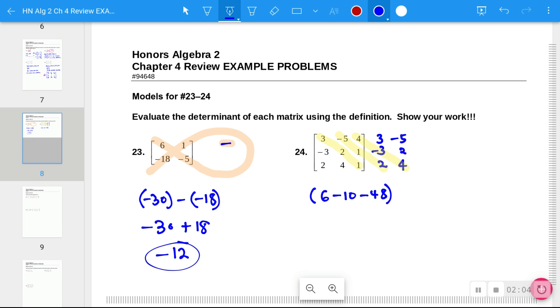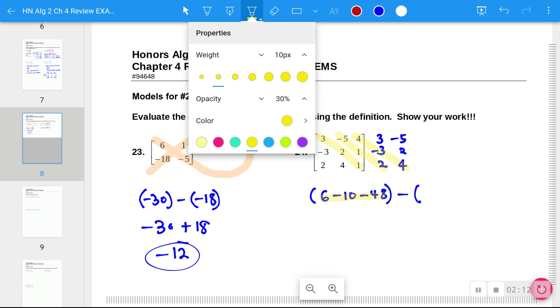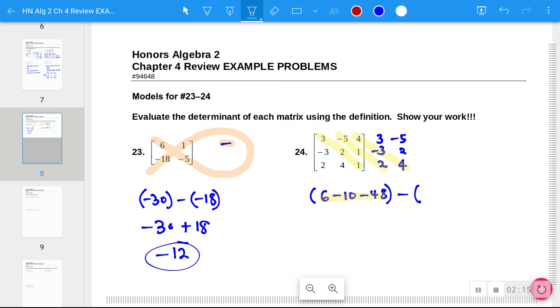Then you turn your attention to the other diagonal. So let me paint that one yellow so you know where that one came from. And here's the new one. We're going to go in the other direction. I'll use a blue this time. And we get 16 in that direction. That's what 2 times 2 times 4 gives. This would give 12. Let me write those two down here.